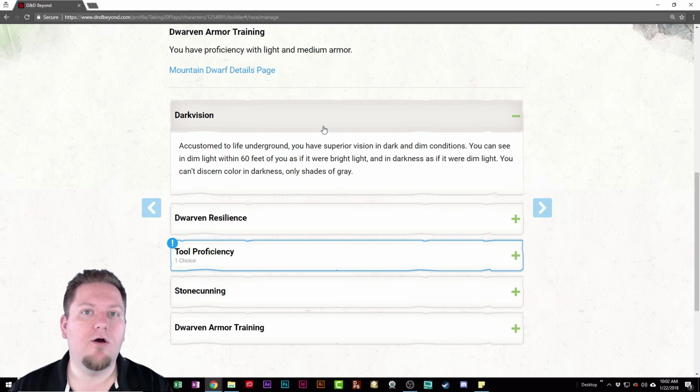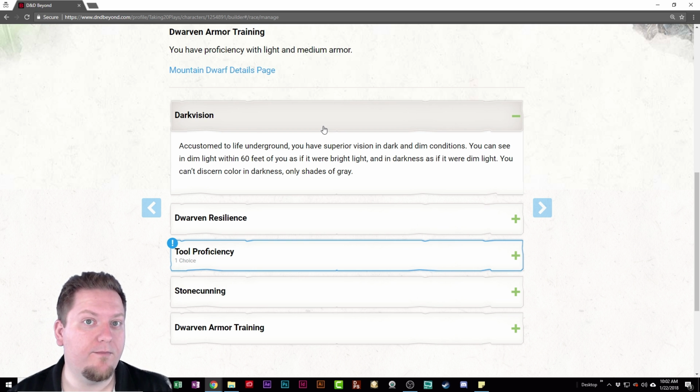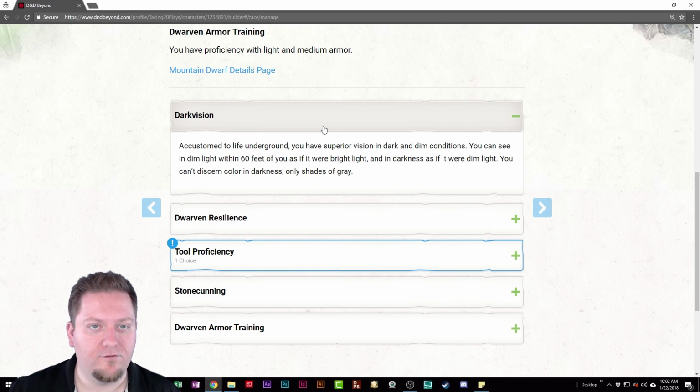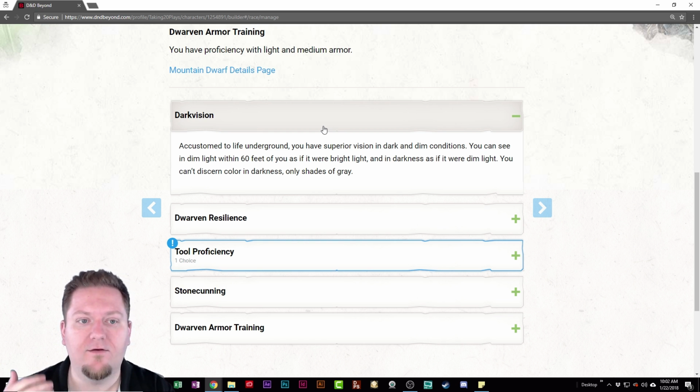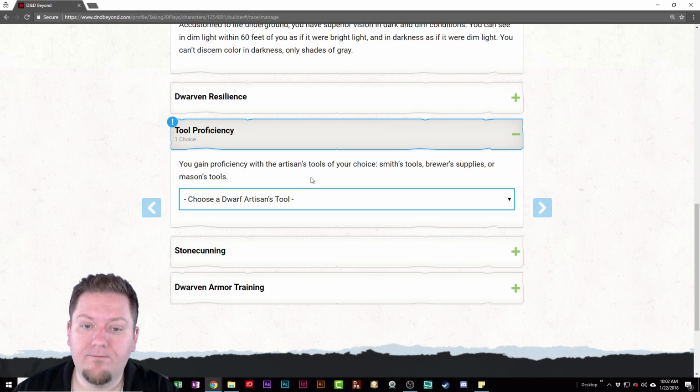If D&D Beyond was available at launch, I don't think half as many people that bought books would have even bought books. I think a lot more people would be invested in D&D Beyond. If you take aside the fact of being invested versus how good it is versus a book, I just think it's good. I think it's smooth. I think it works fast. And the character builder, we've seen a lot of apps about this, but it's pretty good. It's pretty smooth. So let's go ahead and finish building out this character.